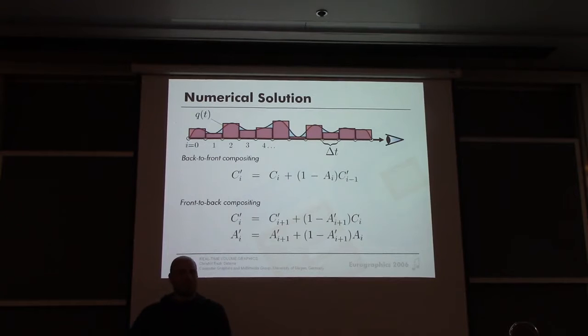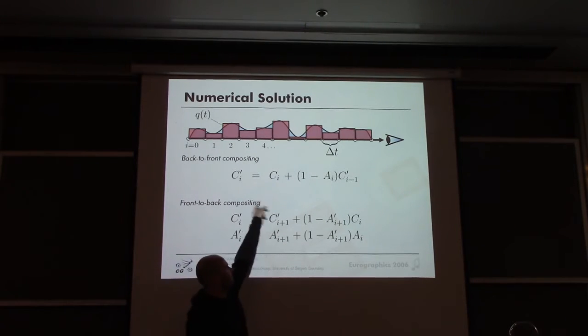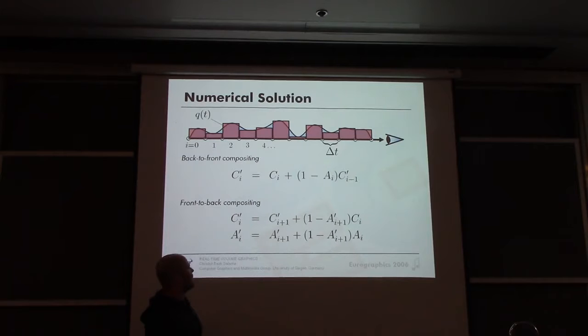And it turns out that there are actually 2 ways you can do this. You can do this either back to front, so starting at the back of the volume and integrating frontwards, which is a little bit simpler, and that's what we just derived in these slides. Or you can do it front to back, which is a little bit more confusing, but it's really the same thing.